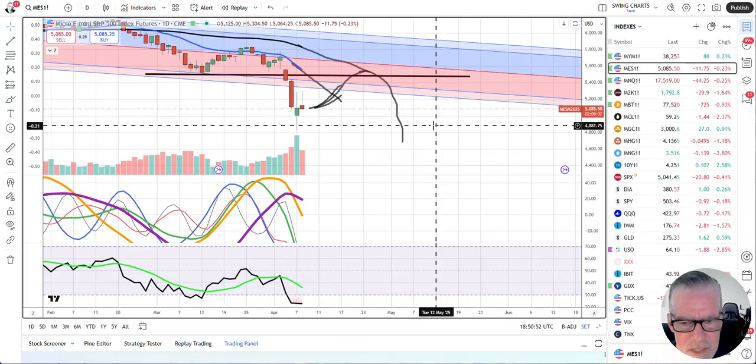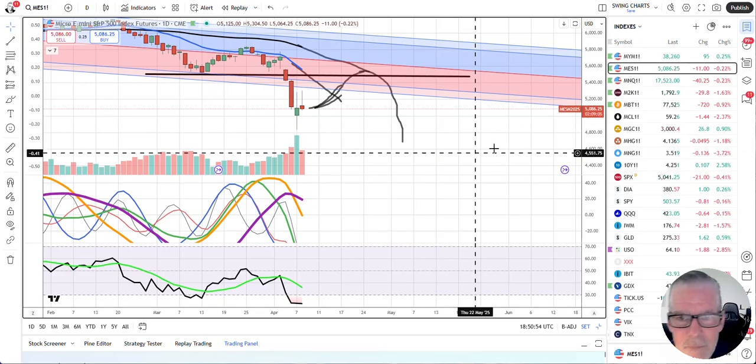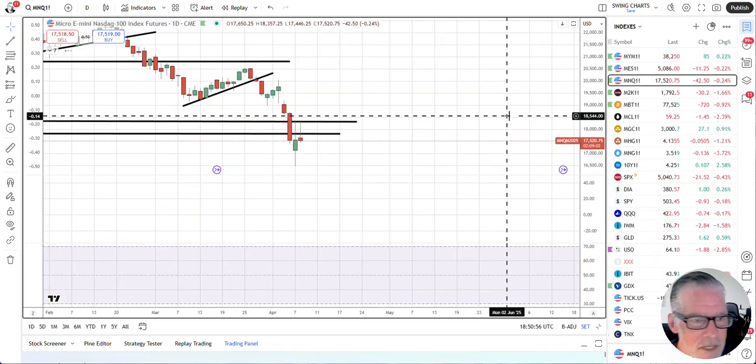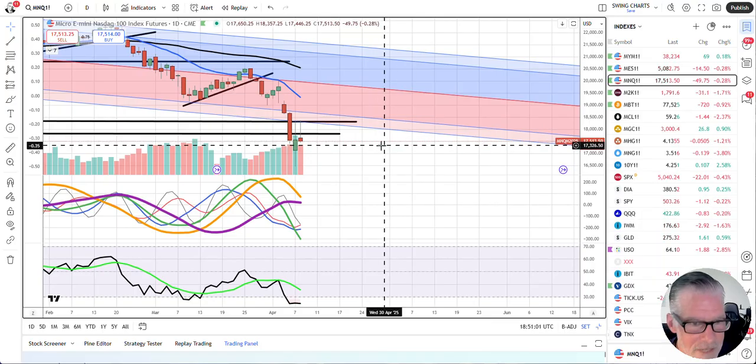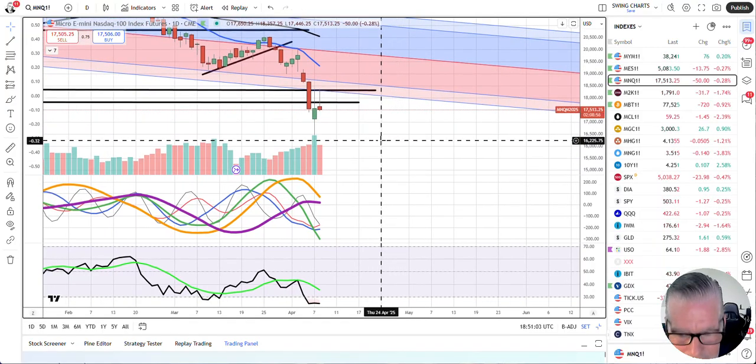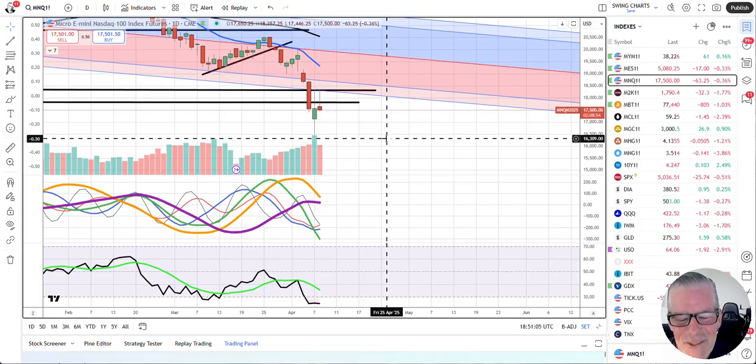As I always say, we trade the market we're given, not the market we want. So the NASDAQ, there are some key numbers here. It's looking a little bit better today than, certainly than the Russell. I'm not even going to look at the Russell, too depressing to look at the Russell right now.